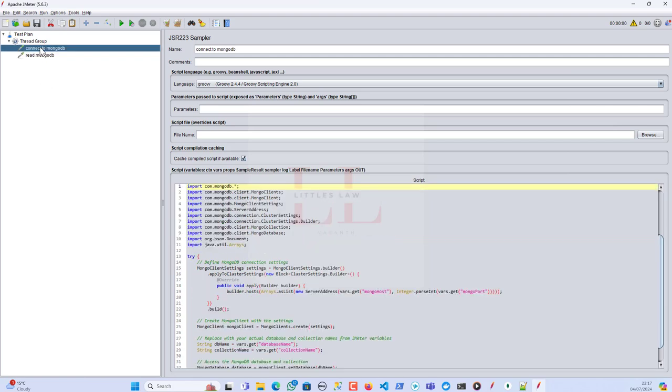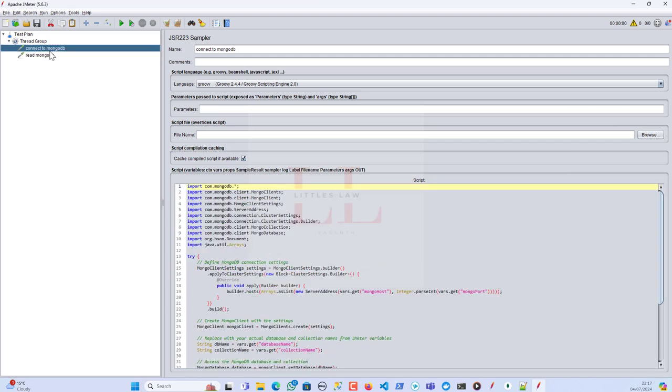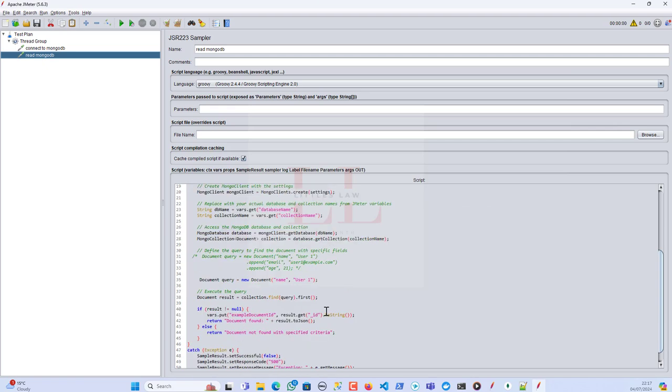And then even this step is also the same, replace with your actual database and your collection names. That step is also again the same thing. And then accessing the database. Yep, so even that is also again the same. So the important part here is you're going to query. So this is how you can write your query. Okay, before that, let me show you how to, okay, I in fact will show you in a separate video on MongoDB. So for now, this is what I'm going to query about.